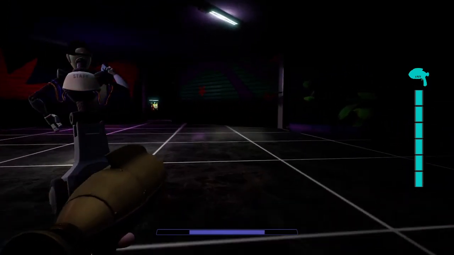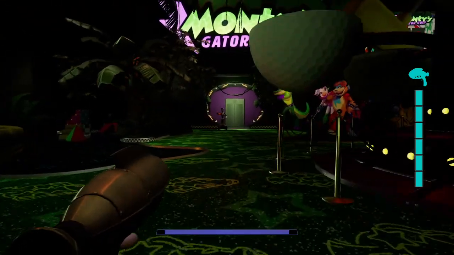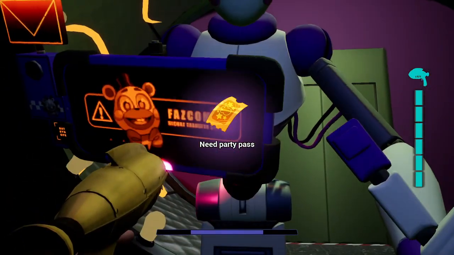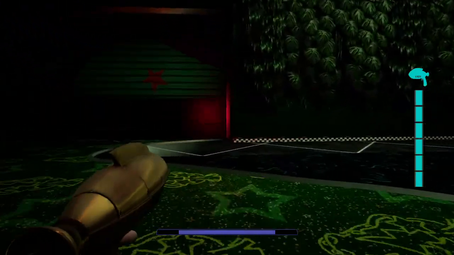Oh. Wait, is this a way in? I think this might be a way in. Okay, no, this isn't a Monty Golf. Wait, I need another party pass for this. I need a party pass. How do I get in? How did I get into it again?